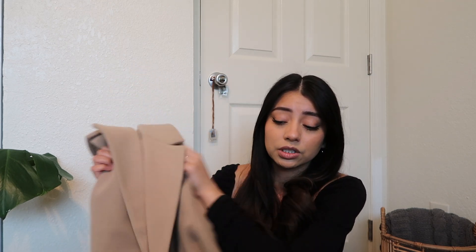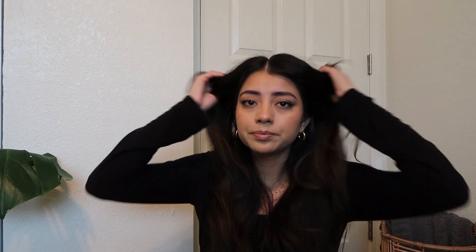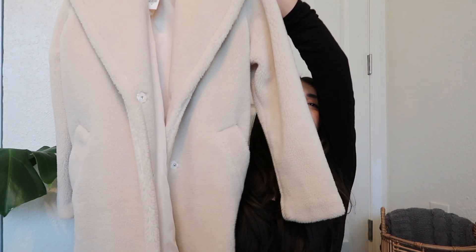This last piece is actually from Express — I got it for Christmas. It's super cute and if you're into trench coats, I want to share the joy with you guys. It's absolutely beautiful — thank you mom! It's this gorgeous trench coat, very fuzzy, just feels like a teddy bear. It's this creamy color and it's in size extra small. In all these tones, you guys see a pattern — everything is like nude.